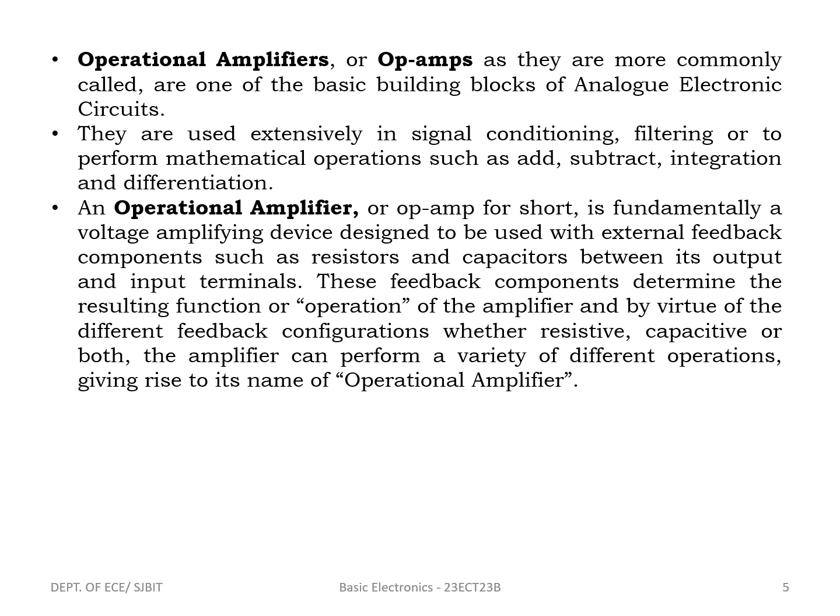Operational amplifiers are more commonly called one of the basic building blocks of analog electronic circuits. They are used extensively in signal conditioning, filtering, or to perform mathematical operations such as adder, subtractor, integration, and differentiation. An operation amplifier or op-amp for short is fundamentally a voltage amplifying device designed to be used with external feedback components such as resistors and capacitors between its output and input terminals.